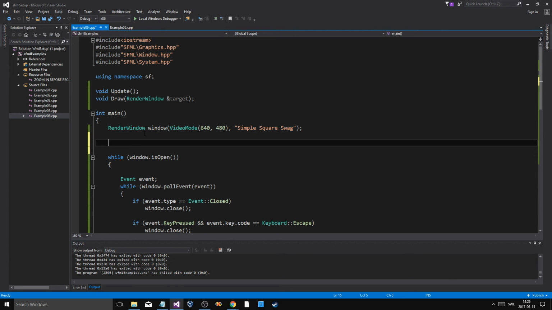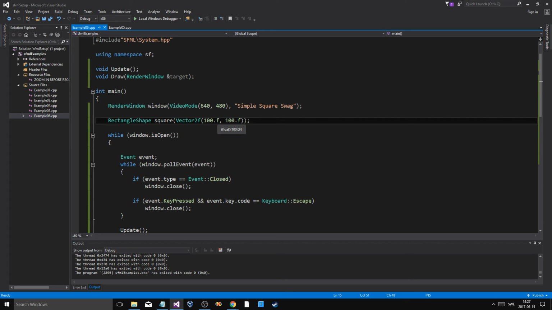But then we have a window, and let's make it a rectangle shape, square, and then we'll just give it a, let's see, why isn't this showing me what I need? I need a Vector2f anyway for the size of it, so we'll just give it 100.f. There we go. For floats, you don't have to do this, but it saves some processing power, a little bit. If you have a huge game, it has to convert from an integer to a float if you don't directly tell it that you're putting in a float here. So yeah, if you have a big game, it's gonna be a problem.